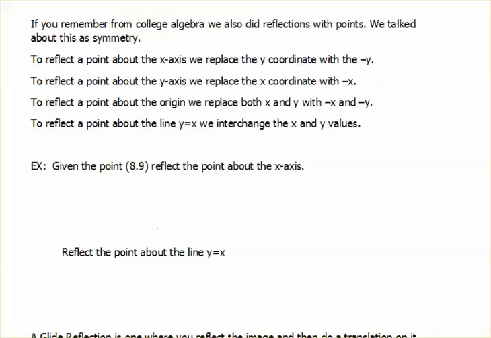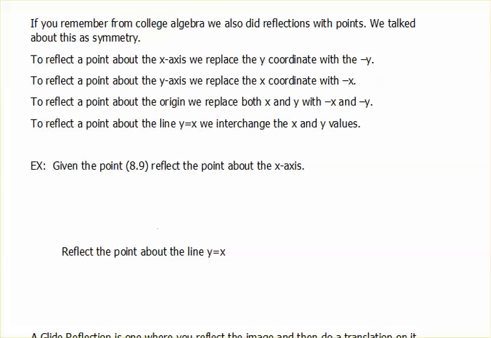Okay, now some of you have had college algebra before, some of you have not. If you've had college algebra before, you should remember working with symmetry. And if you haven't, then hopefully when you get there and you start talking about symmetry, this will help you to understand what they're talking about. In college algebra, we reflected or flipped points about the x-axis, the y-axis, and the origin, and we called it x-axis, y-axis, and origin symmetry. So let's take a look at what that looks like.